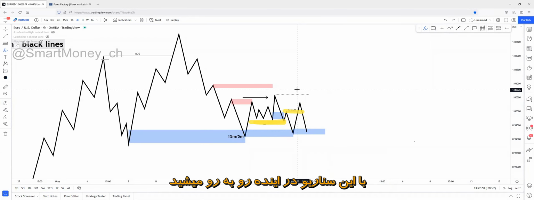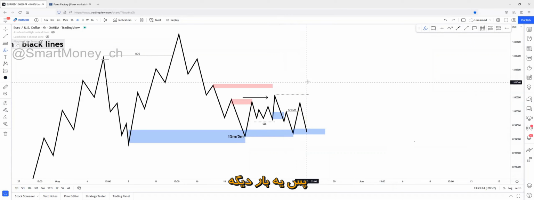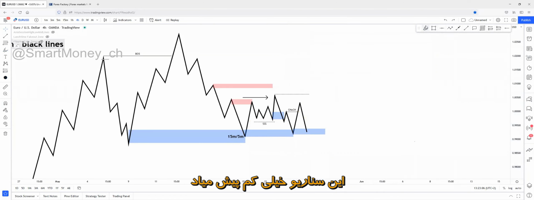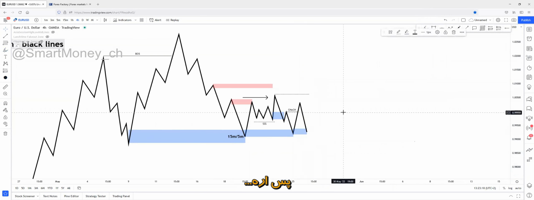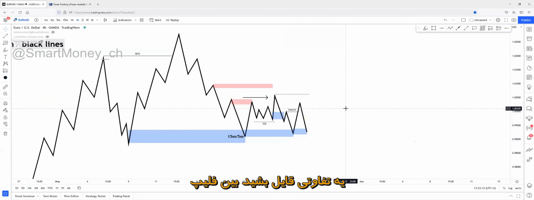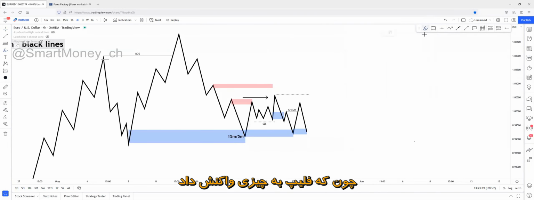You'll meet this scenario in the future, and you have to know what you should do in this case. But once again, these are really extreme and specific scenarios that don't happen very often. So yeah, this is how you can actually tell the difference between a flip and a change of character. And it's really easy. There's nothing complicated in this, because a flip has to react on something.